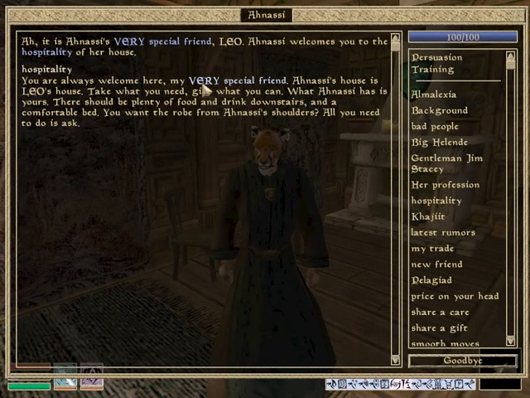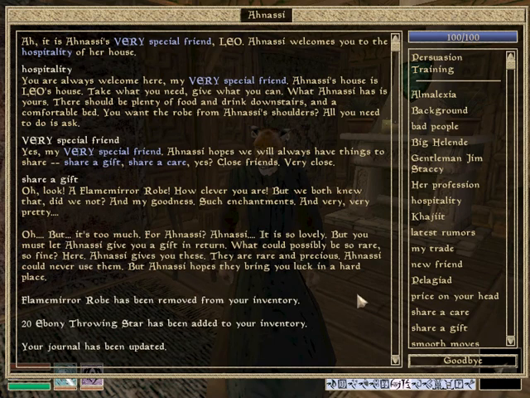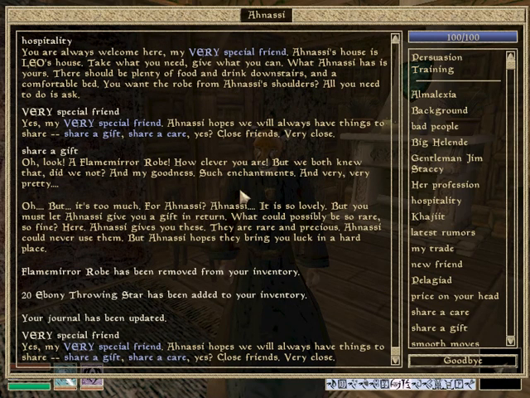Anyway, here, would you like this flame mirror robe? How clever you are. But we both know that, did we not? Oh my goodness, such enchantments and very pretty. Here, you can have it. Oh, but it's too much for Anishi? It's so lovely. But you must let Anishi give a gift in return. What could possibly be so rare, so fine? Here, Anishi, give you these. These are rare and precious. Anishi could never use them, but Anishi hopes they will bring you luck in hard place. Ebony throwing stars. Alright then. Interesting. Anything else?